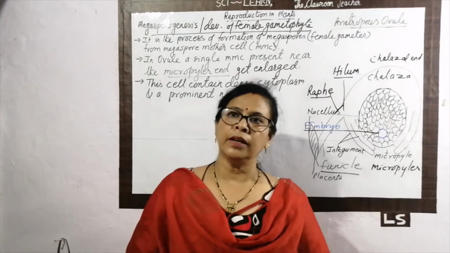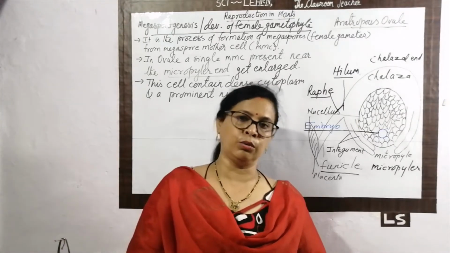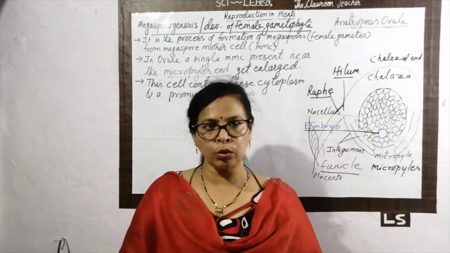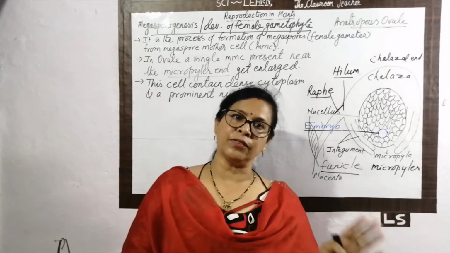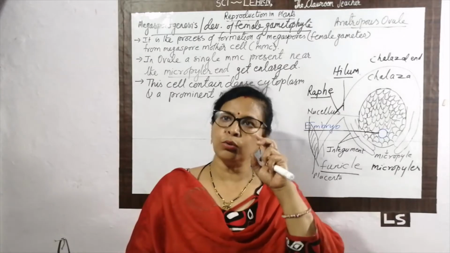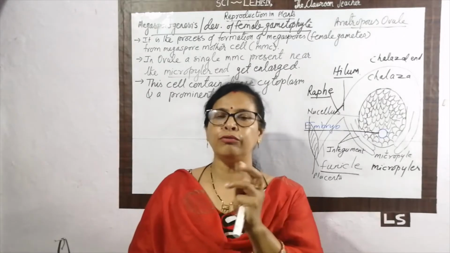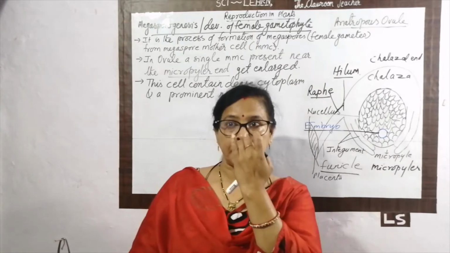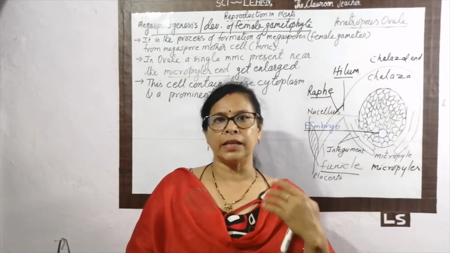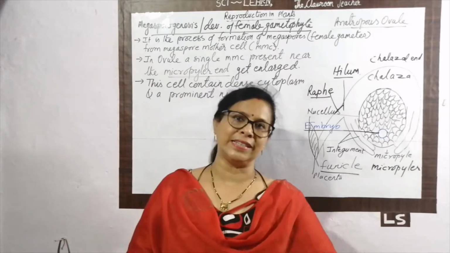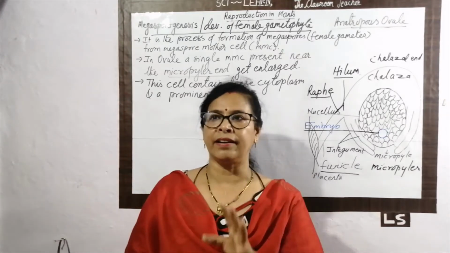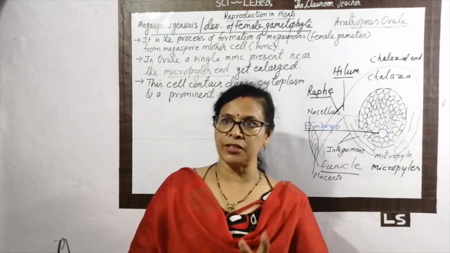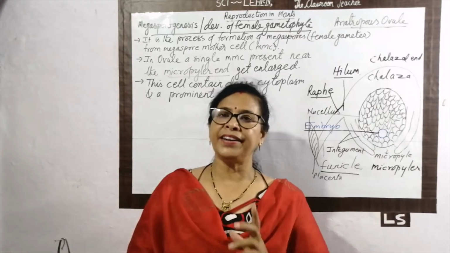So what happened here? Here the meiotic division goes on. You know very well what happens after the first meiotic division: one cell is divided into two. In microsporogenesis, we call it the dyad. So here also, one cell divides into two to form a dyad. Two cells are formed. Then again the second meiotic division goes on, and after the second meiotic division, four cells are formed, and they are called the tetrad.